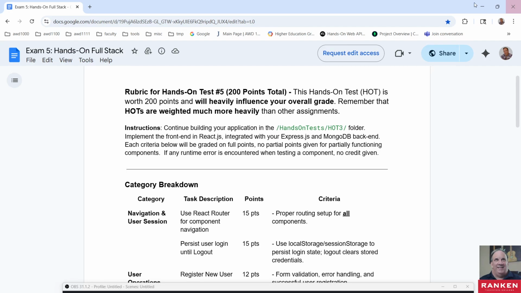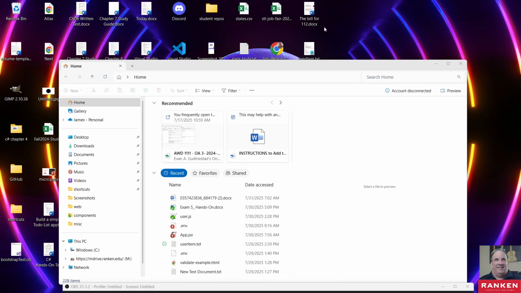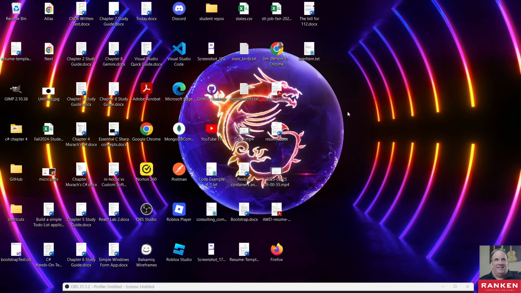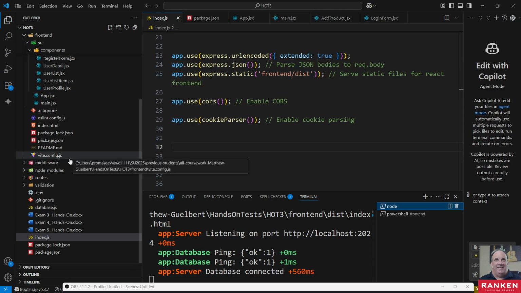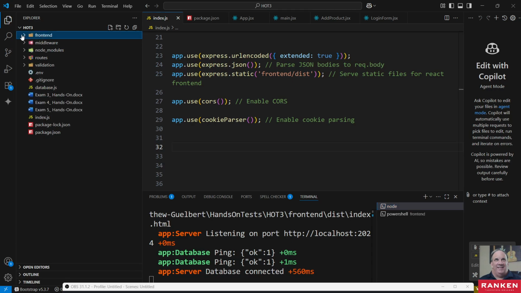All right, let's look. I'm just going to point out a few things in the code here. Okay, on your back end, just want to point out, don't forget about making sure that you include your front end dist directory.